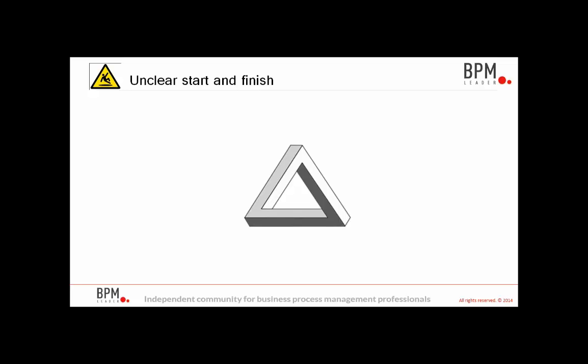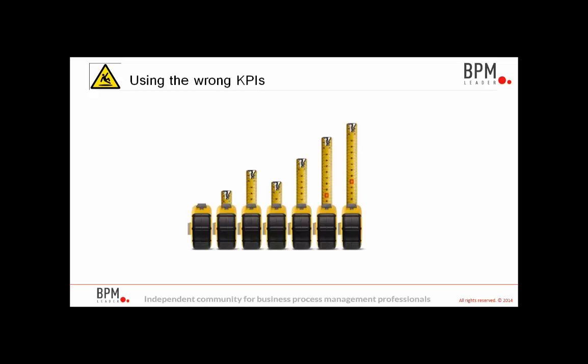Just as important is to know where you want to go. So where you want to be heading with your processes. What's the finish line? What's the desired outcome of the improvements and changes? If you don't know what you want to accomplish, you don't know if you have reached your goals. So as Yogi Berra said, if you don't know where you're going, you probably end up somewhere else. So both the starting point and the intended end result should be clear before you start.